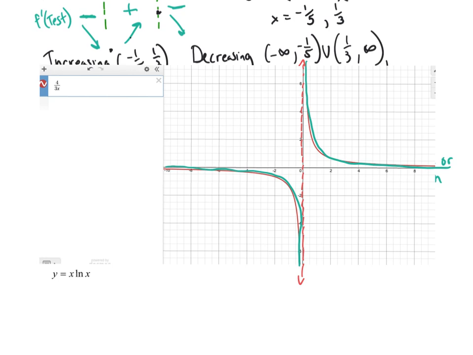Now this doesn't mean that it doesn't always change from increasing to decreasing. It certainly could. If the left side looked the same and this side looked like this, well then on the right side it's increasing and on the left it's decreasing. So it can change at those undefined values. That's why we always do check them, even if there is nothing that makes the derivative equal to 0.